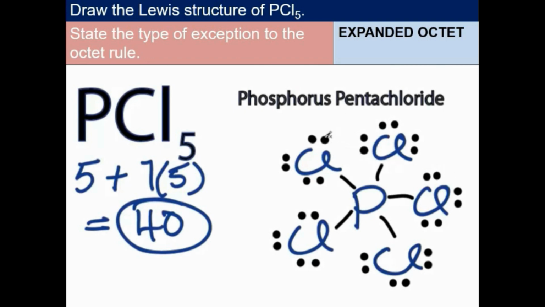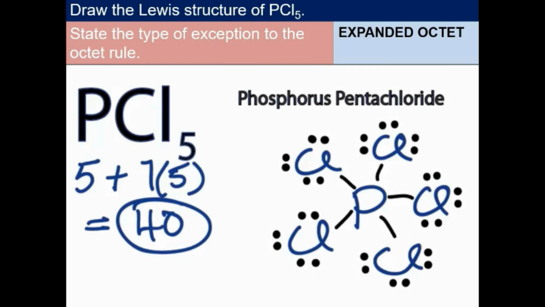At this point, we've used all of the valence electrons. All of the chlorines, they're symmetrical, and they have 2, 4, 6, plus this line right here, 8 valence electrons. So all the chlorines have octets. The phosphorus in the center actually has 10 valence electrons, but that's okay. Phosphorus is in period 3 or row 3 of the periodic table, and those elements and the ones below them can have more than 8 valence electrons.